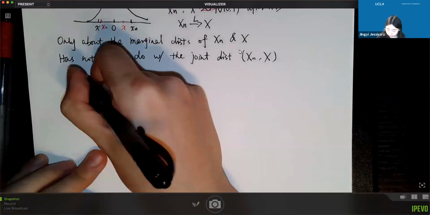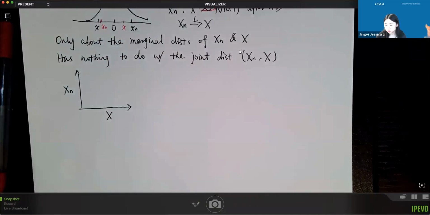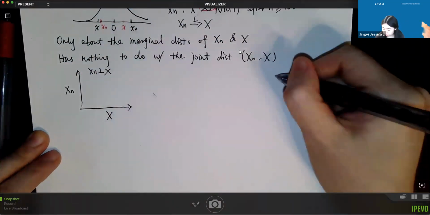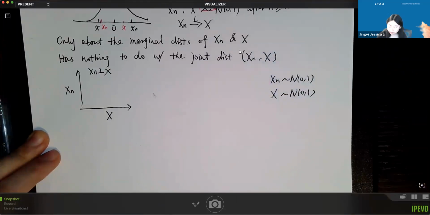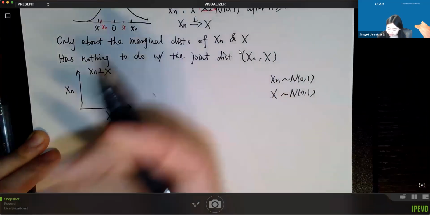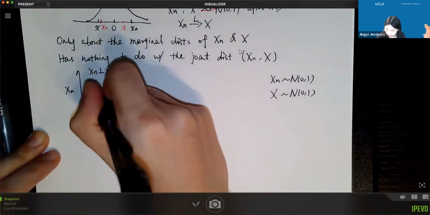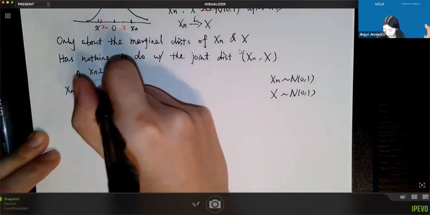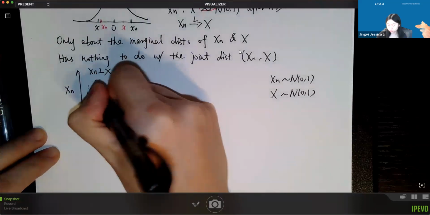Okay, so let me put it here. So this is x, this is xn. Let's still say that they're both normally distributed. If they are completely independent, I'm drawing the independent case, and each marginal is standard normal. So xn is standard normal, x is standard normal. If you think about the two-dimensional density, it will be like a contour, and that contour will be like a circle. We will have dense points in the middle and more sparse points as I go far away from the center, right? But it will be a contour like this. If you want to play with it, you can simulate it in R. That can give you some visualization of the two-dimensional Gaussian when the two dimensions are independent.